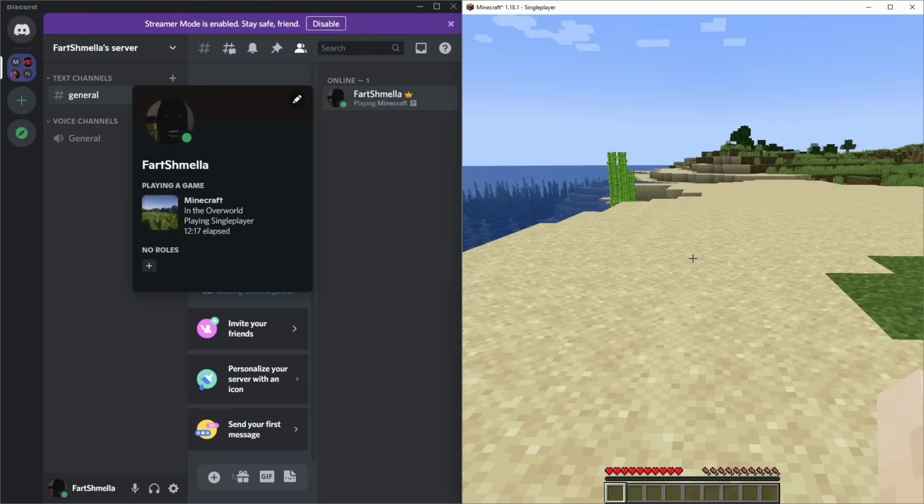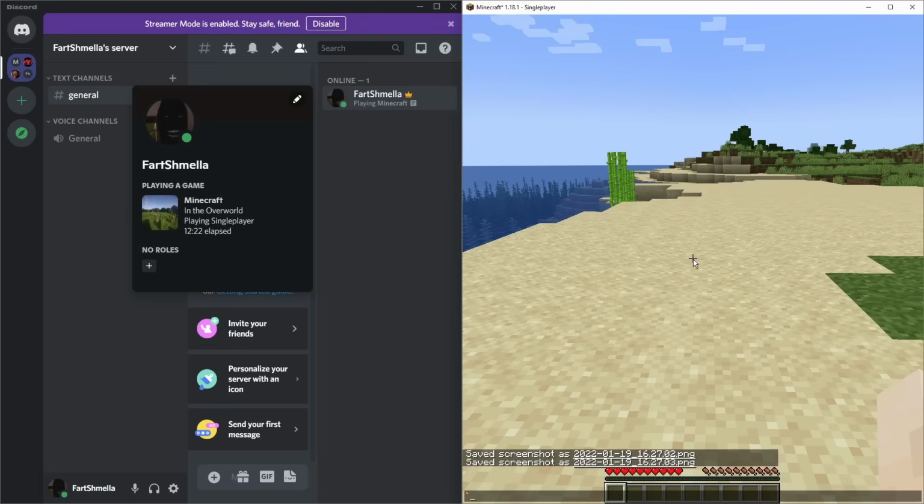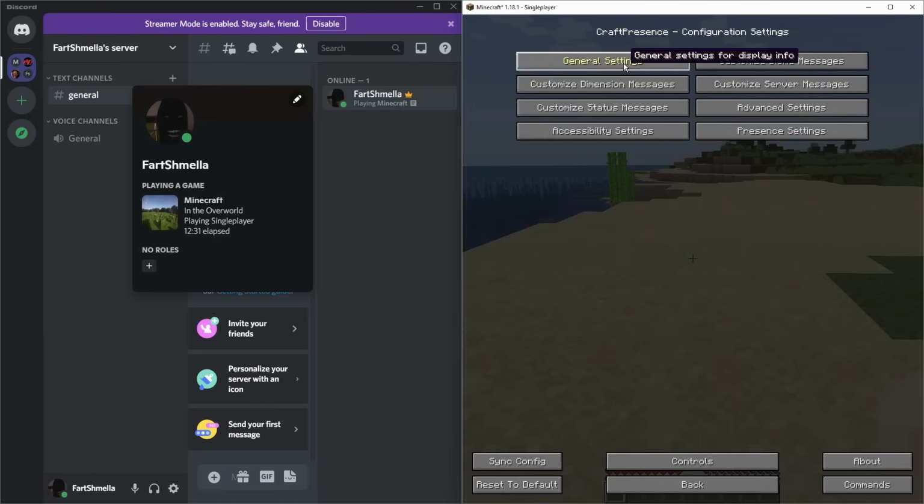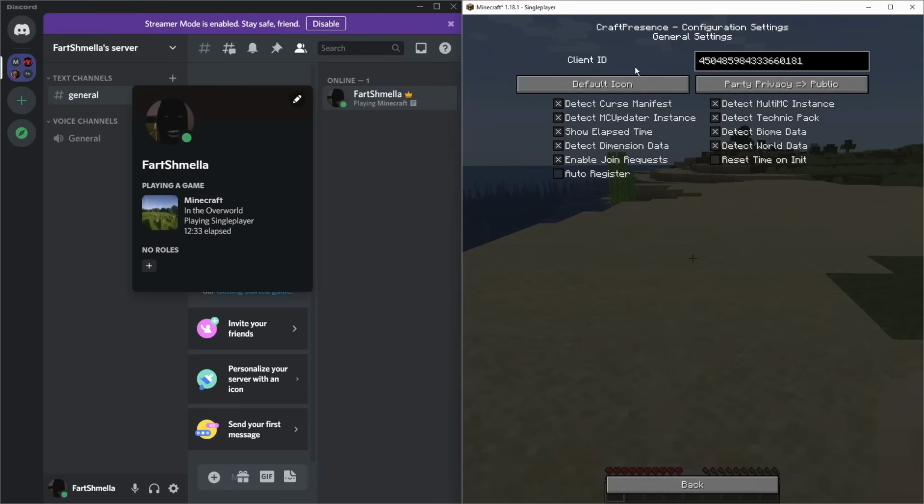Minecraft. Now, to customize this, we want to press the utility key, which is this key right here. It's the little kind of thing that is a little tick, or it's the squiggle key. It's the same key. It's just above tab. You want to press it and it'll open up this menu here. Now, if you click on general settings, there will be general settings.